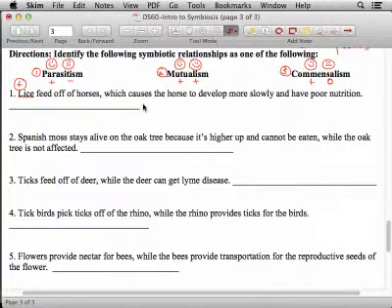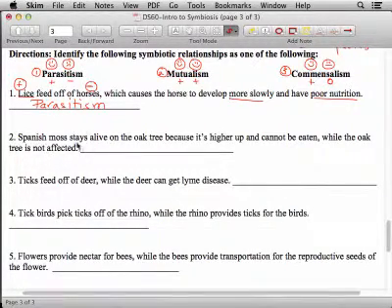All right, but let's look and see what happens to horses. It says horses develop more slowly and they have poor nutrition. So it seems like they're being harmed. So we're going to put a negative. Then all we have to do is match up the plus and minus to what we see up here at the top, and it looks like it matches up with parasitism. So that's going to be the answer to number 1. We're going to do the same thing for all of the other questions on the homework.